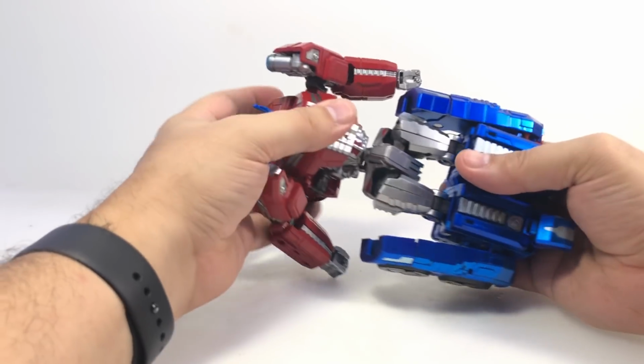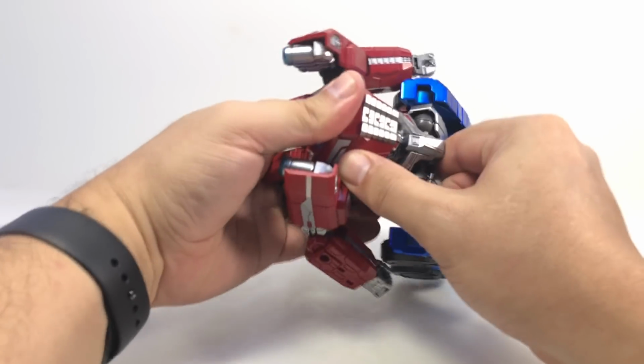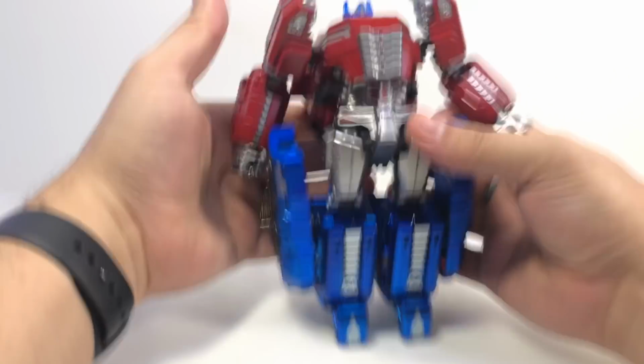If you want to, you can go ahead and snap his waist up. It takes a lot of force to get this to snap all the way in, but you want to make sure it clips all the way in, so it's secure and solid like that.